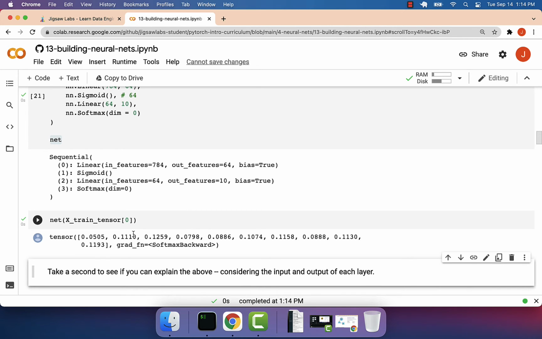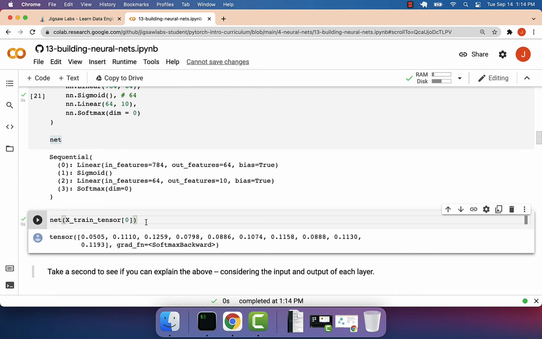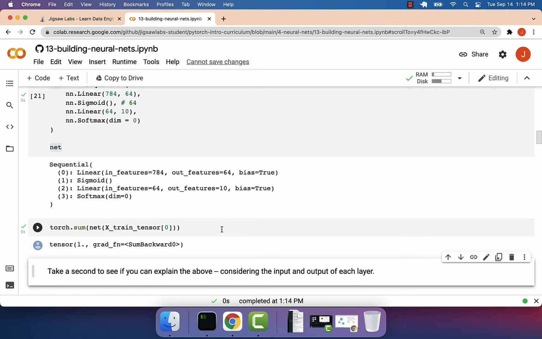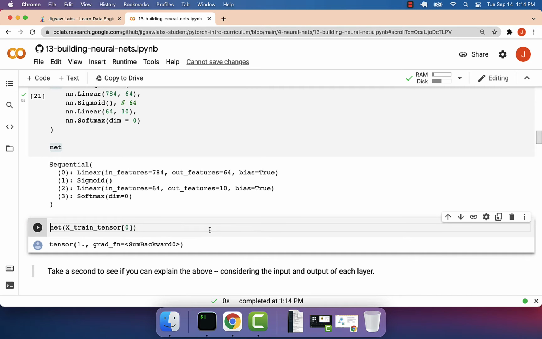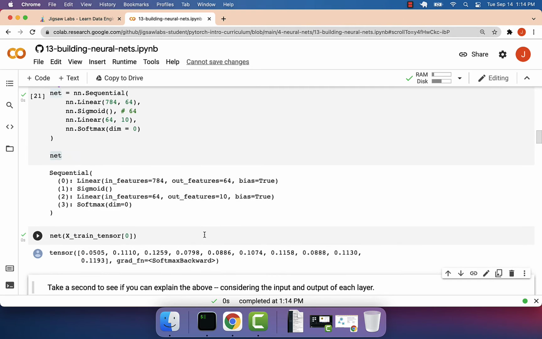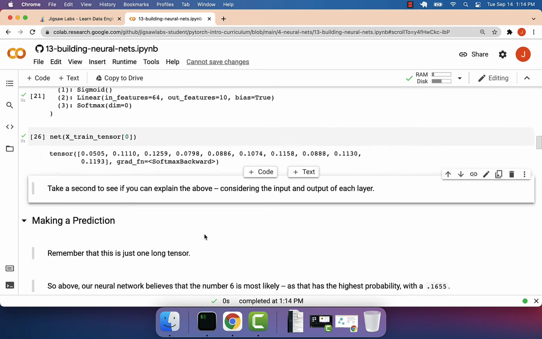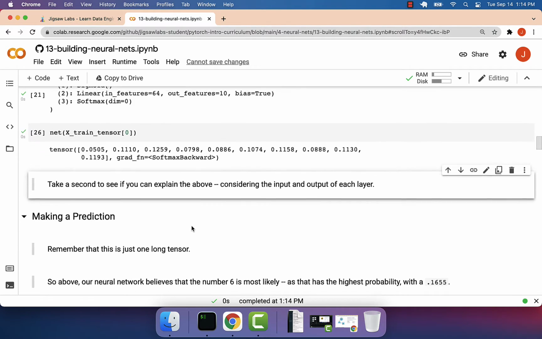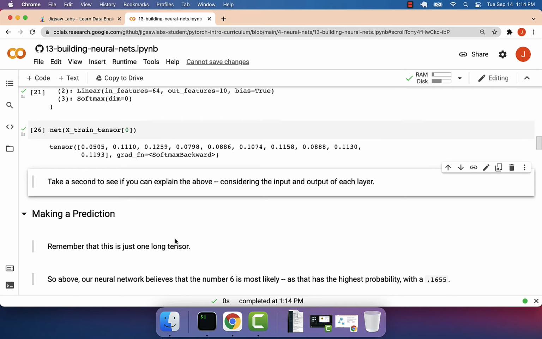It's not trained yet, so these values are not going to be right, but just making sure everything lines up from above. And the other thing we can confirm is that the sum of these predictions should equal 1. And that's true as well. So far so good. Even just getting this part right, I've at least messed it up many times before. So we've made a prediction, and then the next thing to do is to train our neural network.